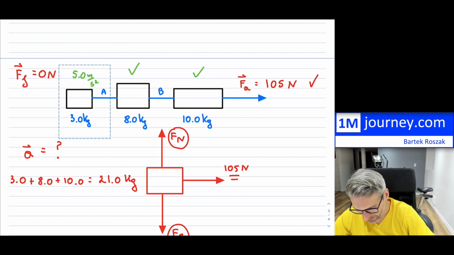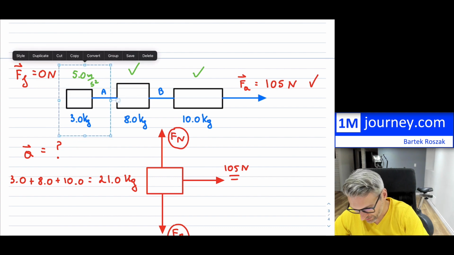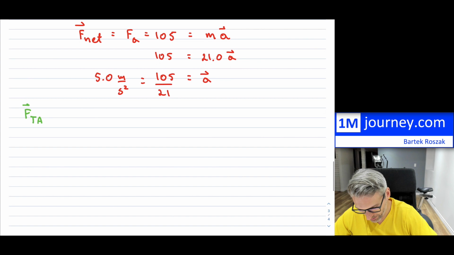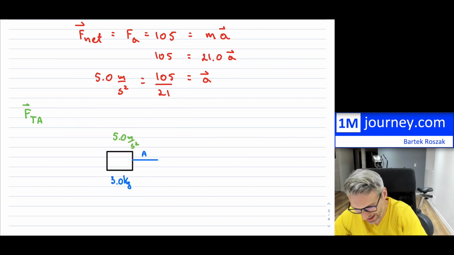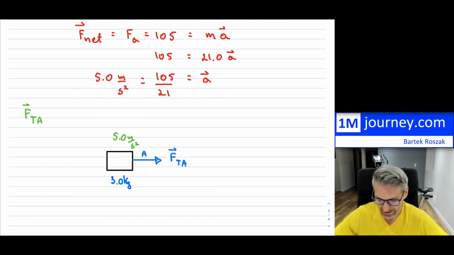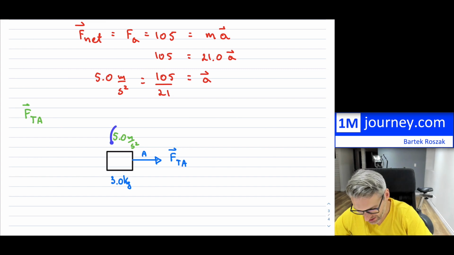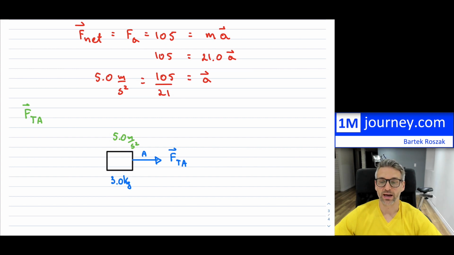So I'm going to take this, okay, I'm going to copy it, and that's all that I'm going to concentrate on. So here's my free body diagram. This is what I know is happening in here. Now, this force of tension that I have has to be somehow pulling that cart along because it is moving at an acceleration of this. Now, it has this particular mass.